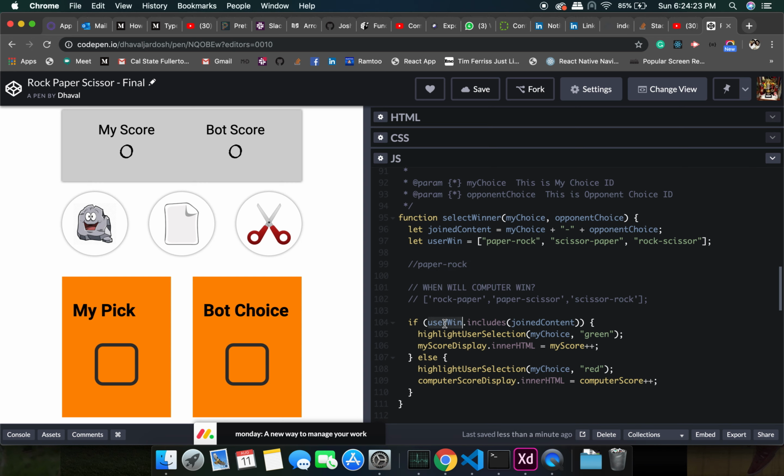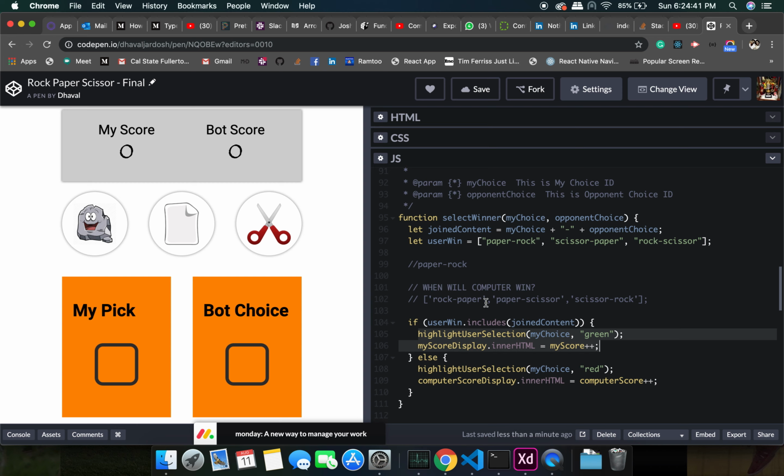When the user wins, this is fairly basic computer science, not just JavaScript: if this array has this content, then this is true and you're supposed to execute these things.